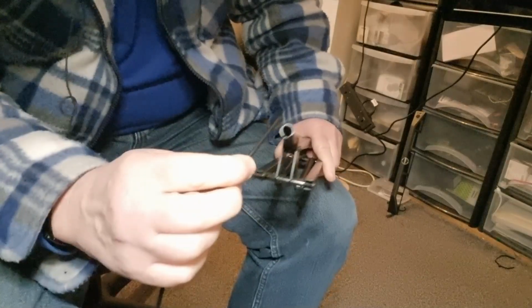Now we have to pick up the mic stand, and it has to go through the end here.